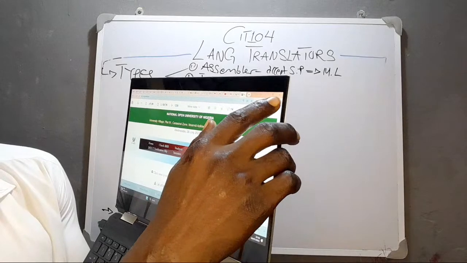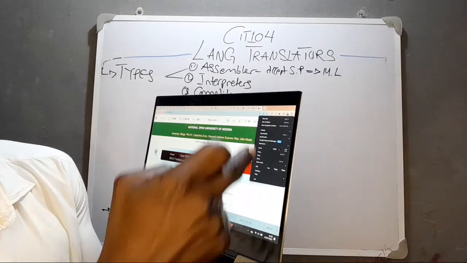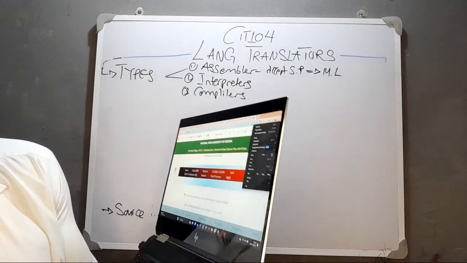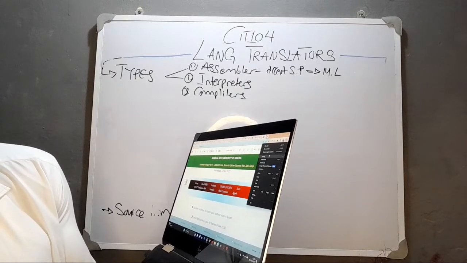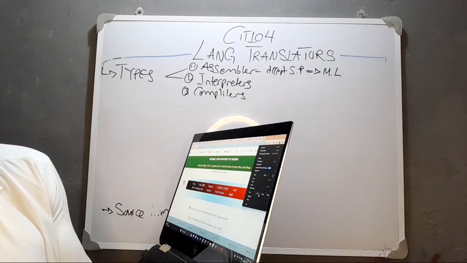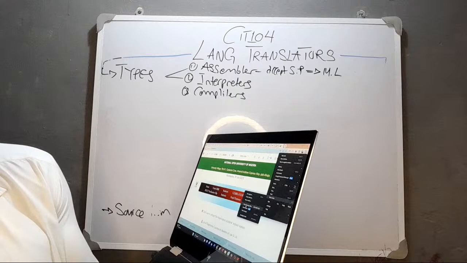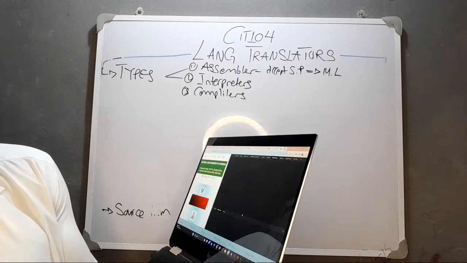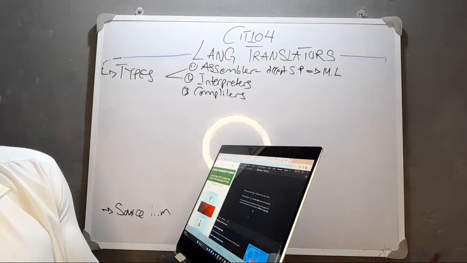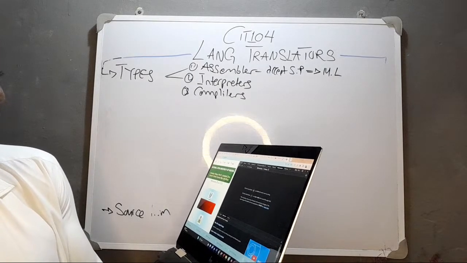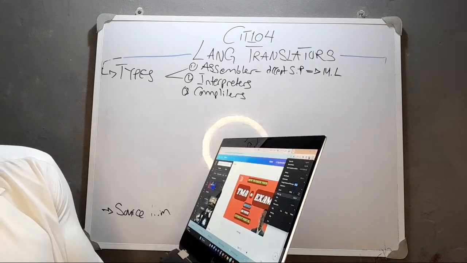Now at this corner, you see three ellipses, three dots. When you click on it, there will be a list. Usually, there's supposed to be something called source program here. So let's check if you can find it. Let me check under more tools. We have save page, new window, performance, task manager, developer tools. Let's see whether it's under developer tools. Okay, I'm not sure, I can't find it here. Maybe I should try another website. Usually it's at the edge.